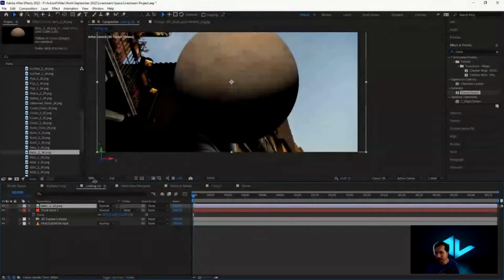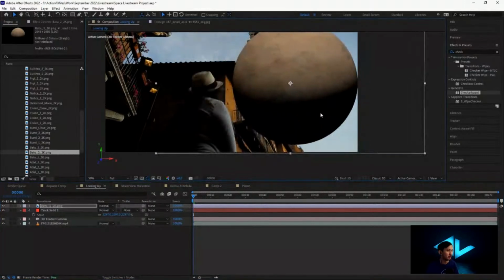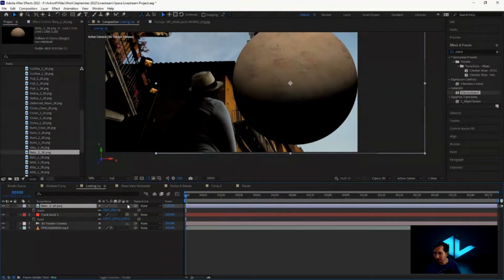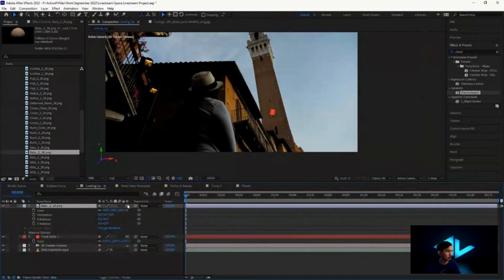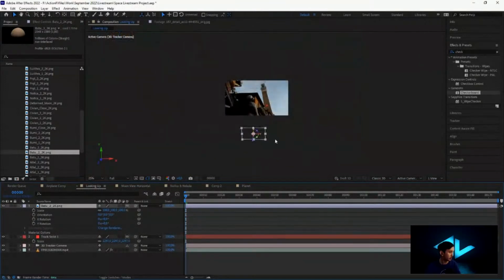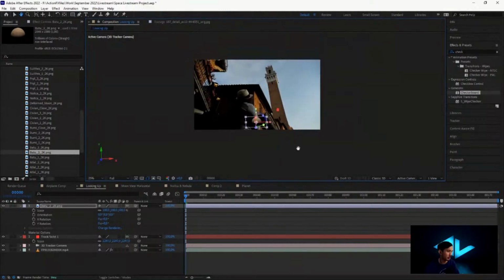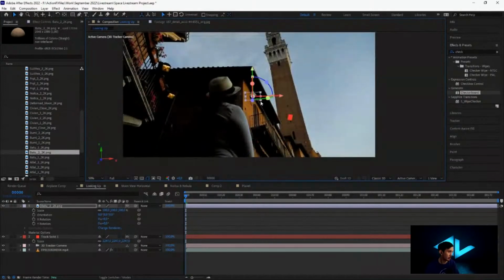I'm from Indonesia, and Batu basically means rock. So that's super cool. What we want to do is turn this into a 3D layer. And where is it? Oh, there we go. Now that this layer is in 3D space, we can position it in the scene.